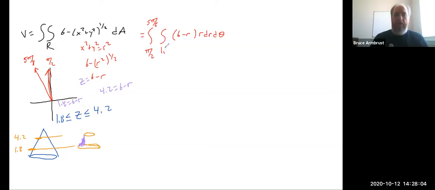There you go. And this is when you realize that this was a mathematician who was just trying to entertain themselves when they were making this question, because the z bounds are actually the same as the r bounds. Purely coincidental, because those two things add up to 6. But that's the kind of thing that I do when I make exams, right? I have all kinds of little fun Easter eggs in there if you know what you're looking for. All right, well, there you go.